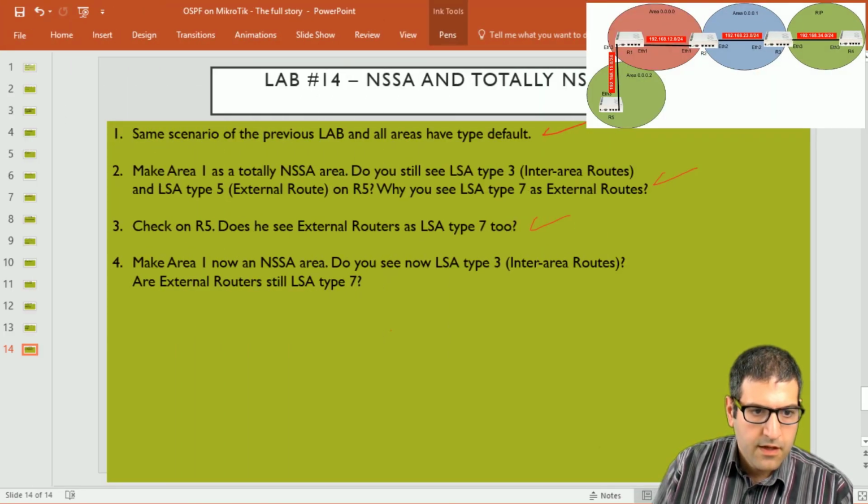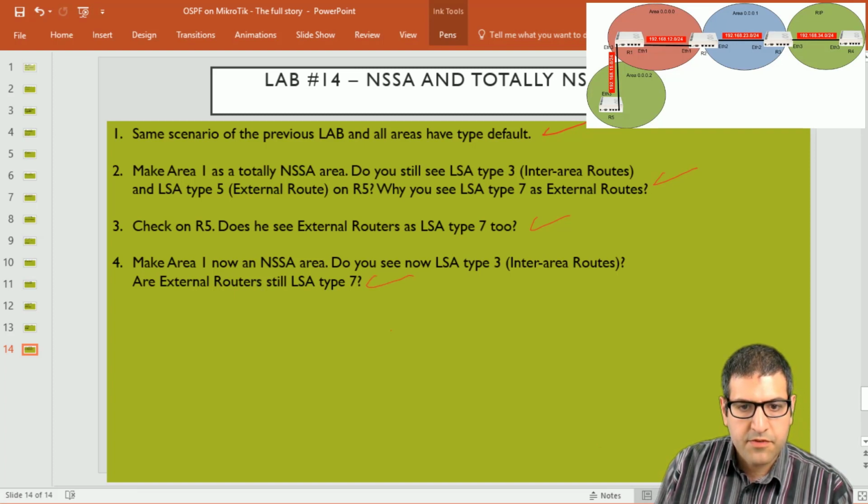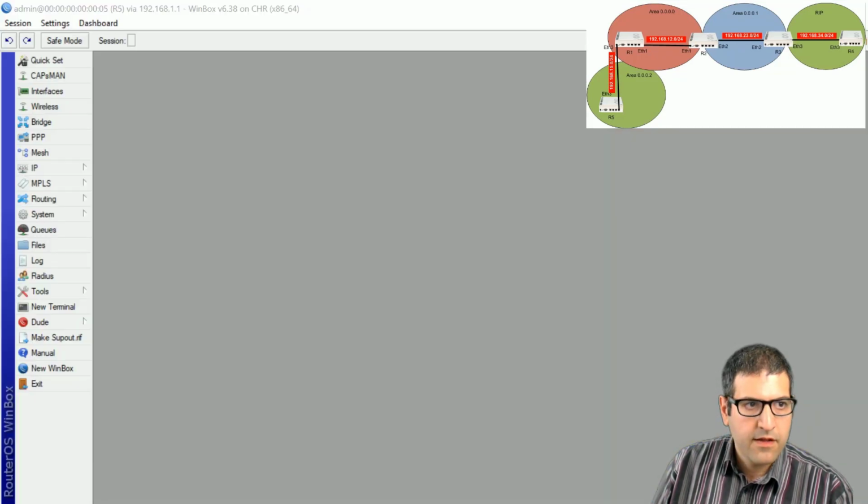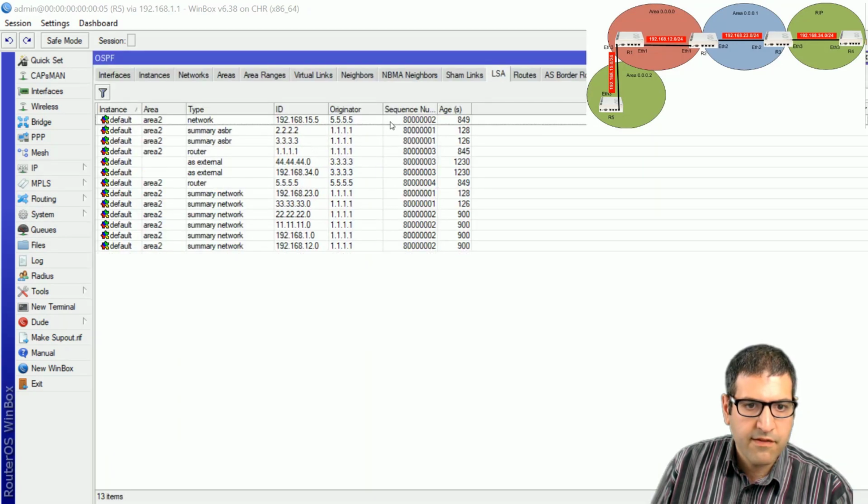So we've made it as an NSSA. Do you see the type number 3? Yes. And the external routes also, yes, we see them. They are type 7. And finally, if we want to go again to router number 5, we can do that. We can first check the OSPF routing here.